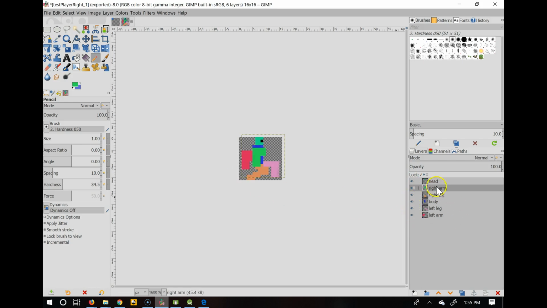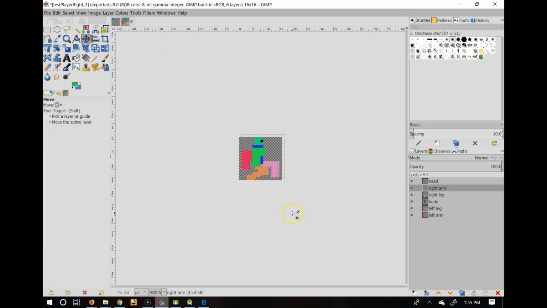Now I've turned them. You can transform that. Move it a little bit over. Oh, we got to select again. So I'm moving that arm, rotating it around. We're going to do that with all the other pieces.